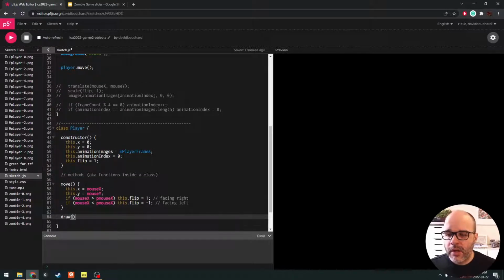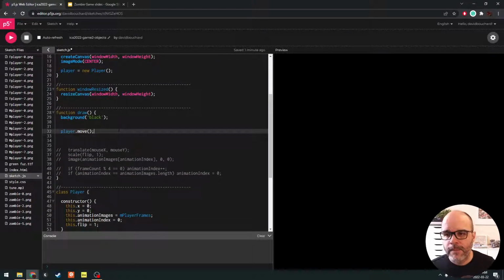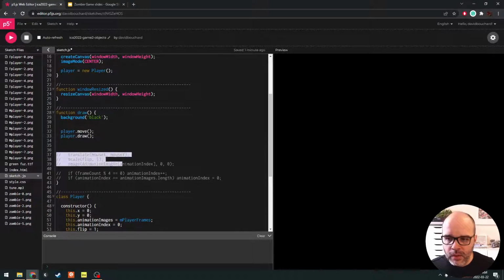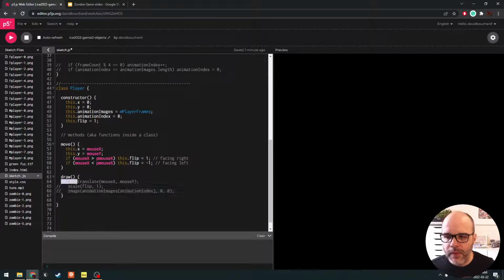Another function we want to put in is draw, right? What needs to happen when our player needs to draw itself on the screen? I'm going to call it over here. And this is our drawing code from before, so we're going to bring that into draw. I'm going to uncomment it. Now we're also going to do a few updates, because before we just had some code in draw that showed the player. Now we're inside this template, so instead of mouseX, mouseY, we're going to refer to this.x, this.y.